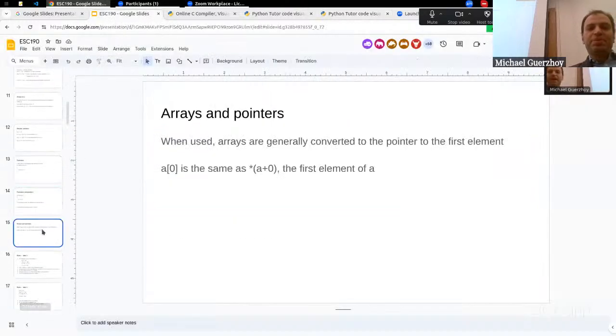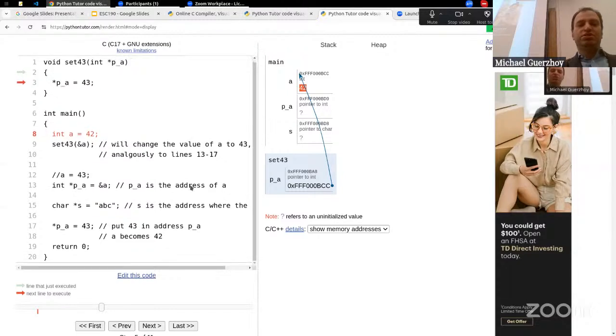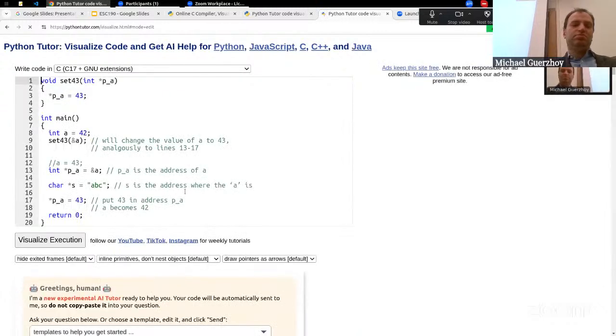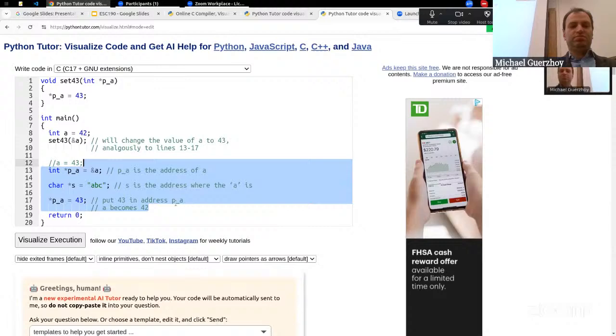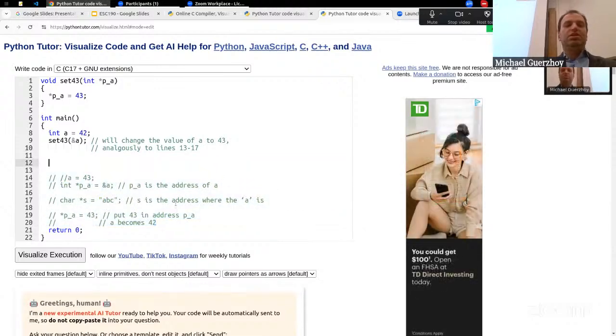So, okay, that was an example of that. The other thing that we need to discuss is how arrays work. So let me go back. I'm going to print this stuff out.